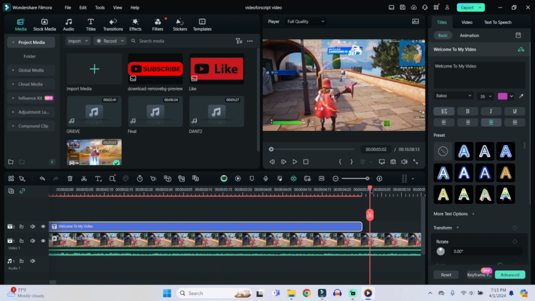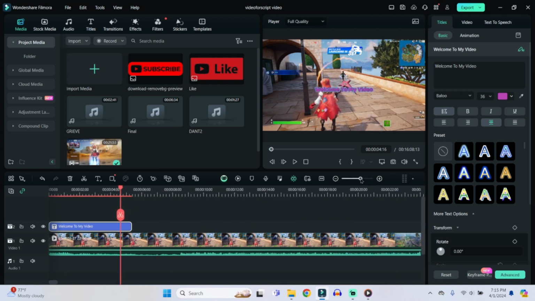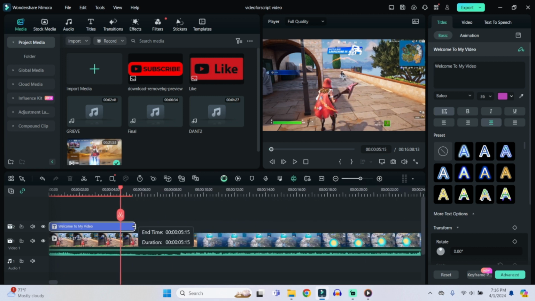Most people will be able to read that amount of text in a short amount of time, but it will be useful if it was extended for just a bit longer. To extend the text, return to the box on the editing portion of Filmora and put your cursor near the box until your cursor icon changes to this one. This means the text can either be shortened or extended, so drag it to the right and extend it for 5 more seconds. Don't worry if it's not exact.